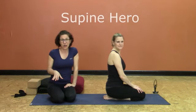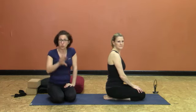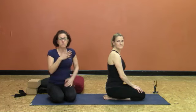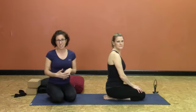Welcome back. So we're talking about Supine Hero. And again, a really great front body opener. Definitely a pose you need to do some prep for, which we'll talk about at the end of the video. But I'm going to show you today with Lainey some very specific variations to ease your students into this posture.